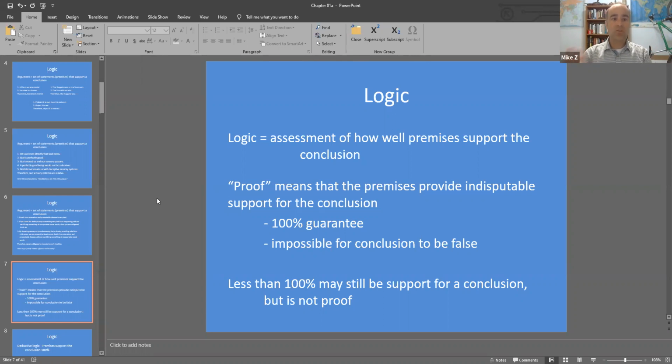Well, we've got lots of good scientific evidence in favor of the Big Bang theory. But even if we want to say that that's 99% likely to be true, it's still not proof in this strong sense of the term that we're going to be using over and over. And here I'm going to enforce this use of the term proof to mean 100% guaranteed that it's true, rather than merely just supporting.